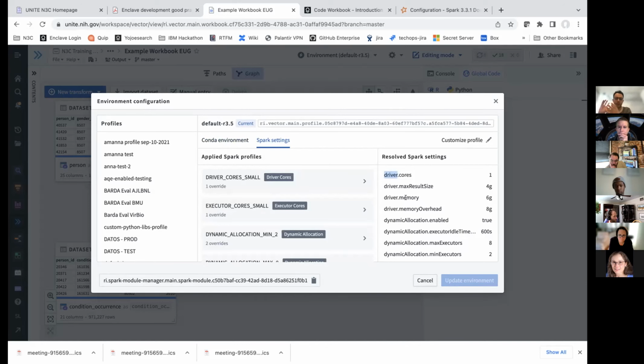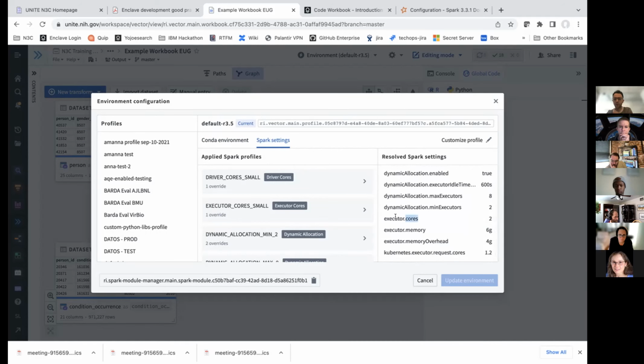In Spark, you have a driver that orchestrates your compute, and then you have executors that run in parallel to execute your computations. For the driver here, you have one core and 6 gigs of memory, and then you have 2 cores for each executor that you claim, each core having 6 gigs. These are the main ones.